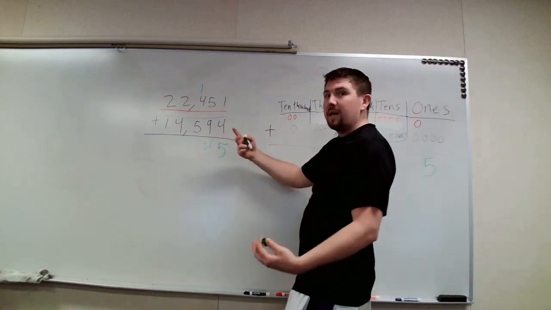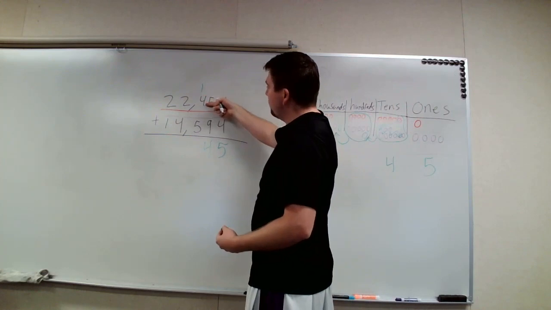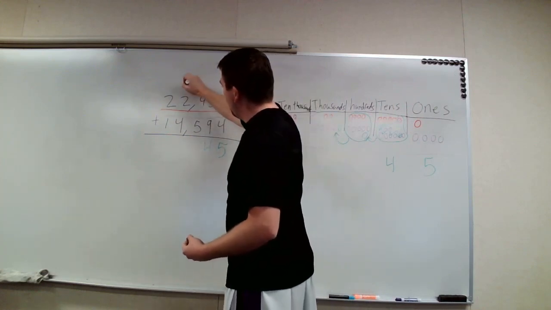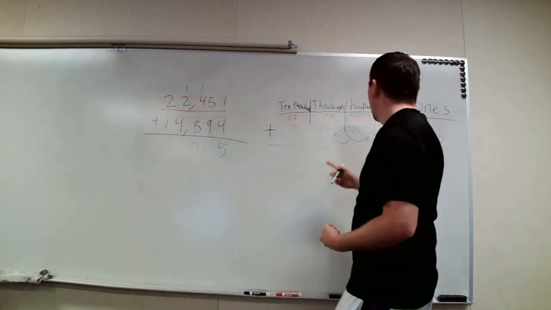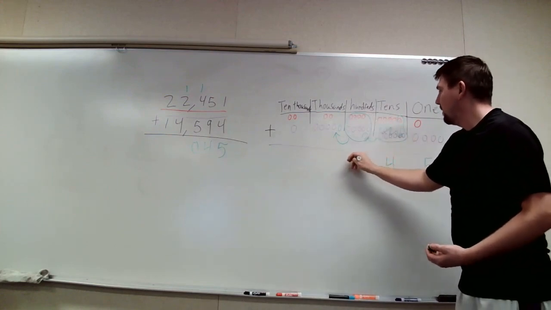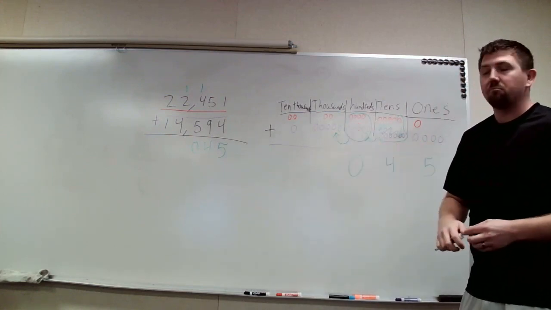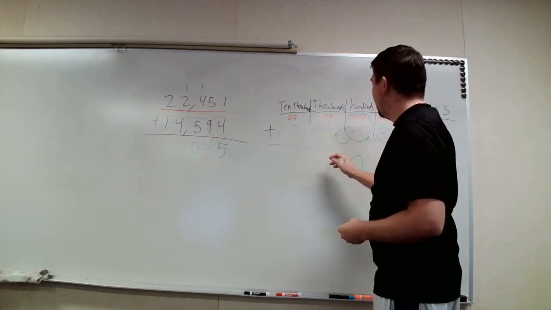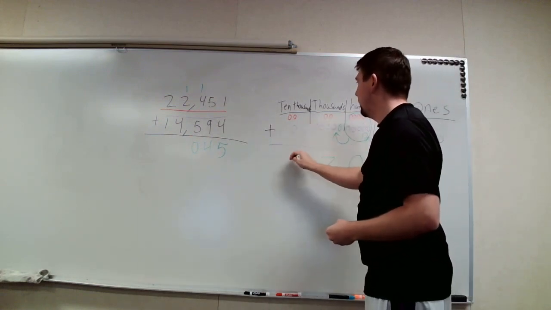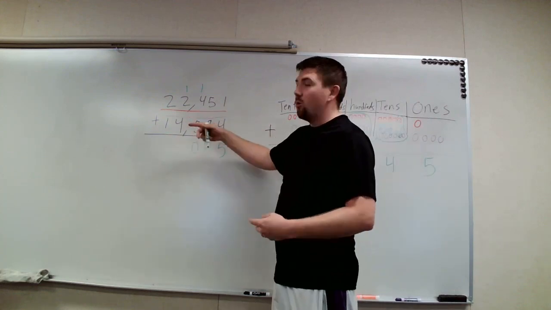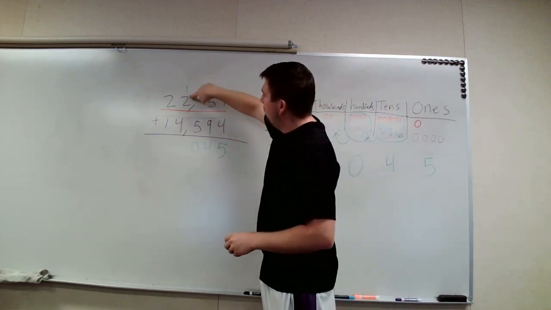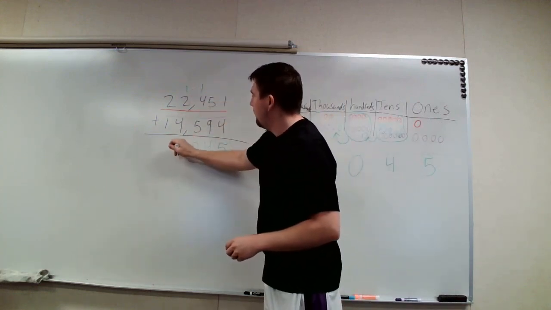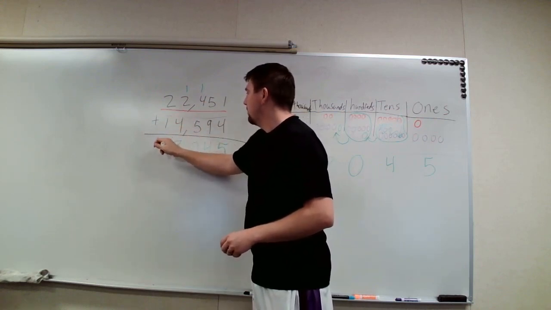If we had done it normally, how we were taught, 1 plus 4 is 5. 5 plus 5 is 10. We carried the 1. We put it as a 0. Are there any left? No, we put a 0 there, and we just go to the next number. 1, 2, 3, 4, 5, 6, 7, and 1, 2, 3. Again, the natural way, the way we've done the algorithm way. 1 plus 2 is 3. 3 plus 4 is 7. 2 plus 1 is 3.